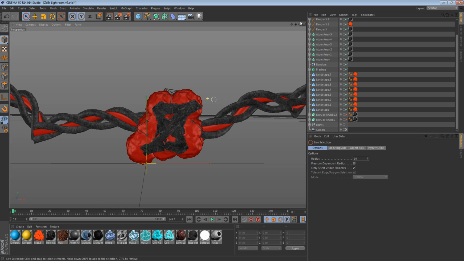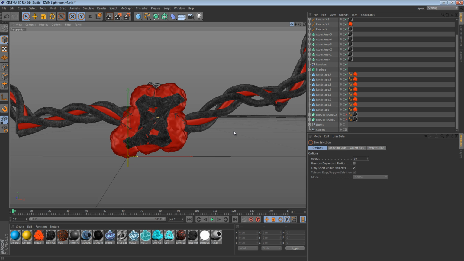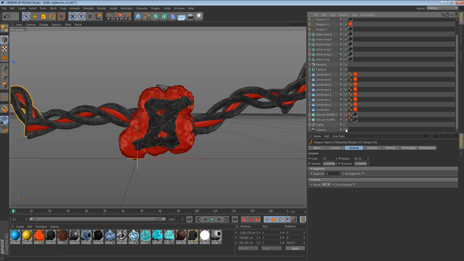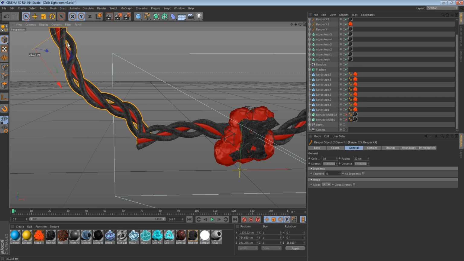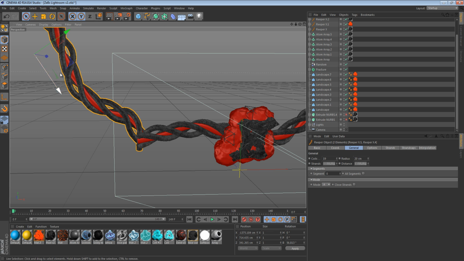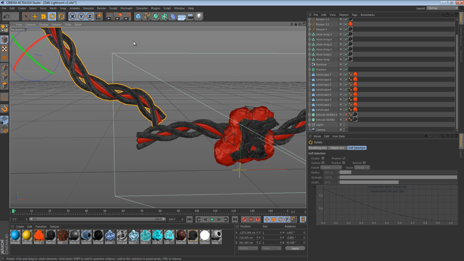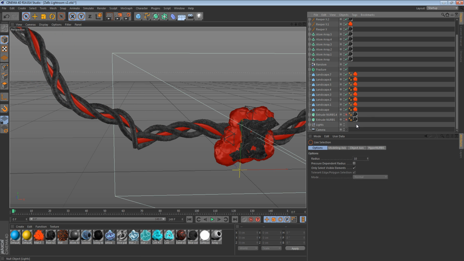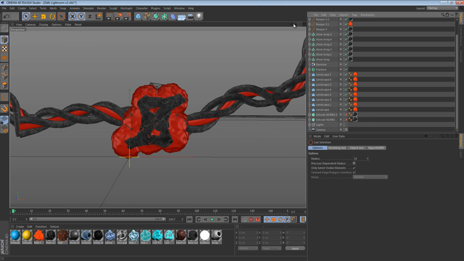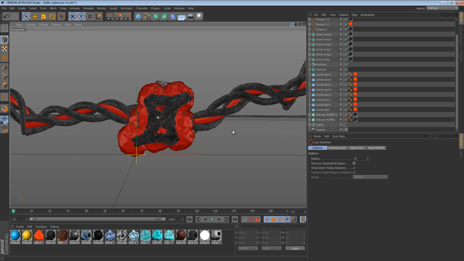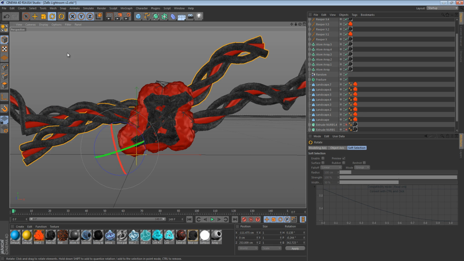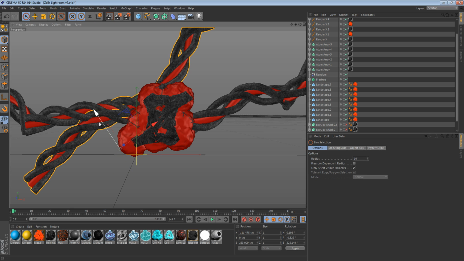Hold on. This one I'm going to fix a little bit. I don't like the way it looks. See how this looks. There, that looks better. Okay, cool. So now that we have that, we are just going to duplicate this bottom one again and just make something like that. Very simple.